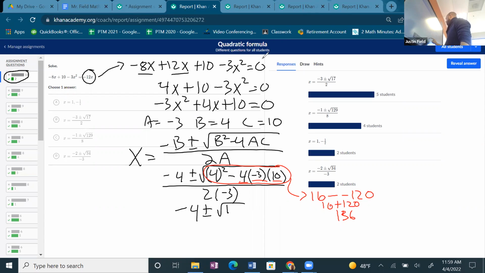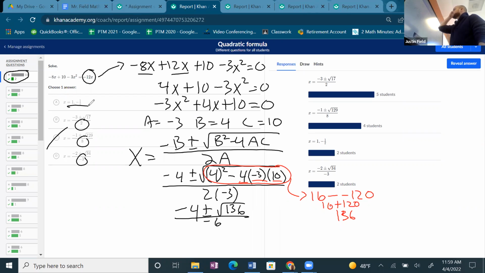So over negative 6. But notice this, in the denominator, they don't have negative 6. Well, we know this can't be right because that's 8. And this is suspect because we don't have a perfect square. So what did they do? So what do you think? You think it's the 17 or the 34?